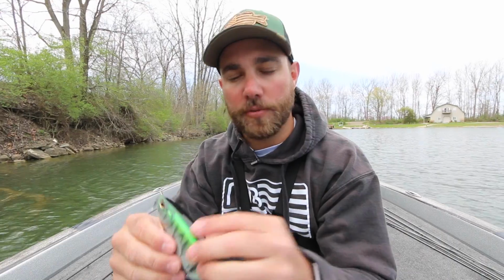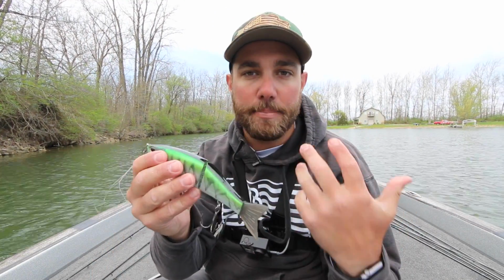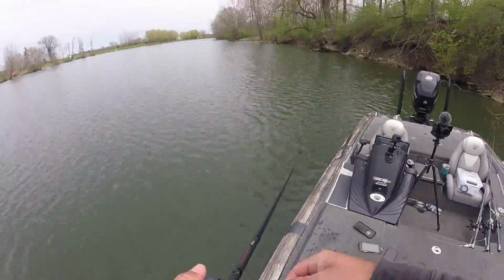With that being said, if a bass comes up to the surface and they shake their head on the surface with this bait, that's a lot of weight that can just move all over the place, and therefore it's easy for bass to shake a big glide bait like this. So it's really important that if you hook a fish, especially in a tournament situation, that you just crank that fish in as much as you can and just flip that boat in. You kind of have to take the risk of that fish coming off in the air, but getting that bass in the boat as quickly as possible, or if you're fishing from the shore, getting it up onto the shore as quickly as possible is really important, because it gives that bass less time to throw this bait. So that's why I'm swinging all of these fish right in the boat.